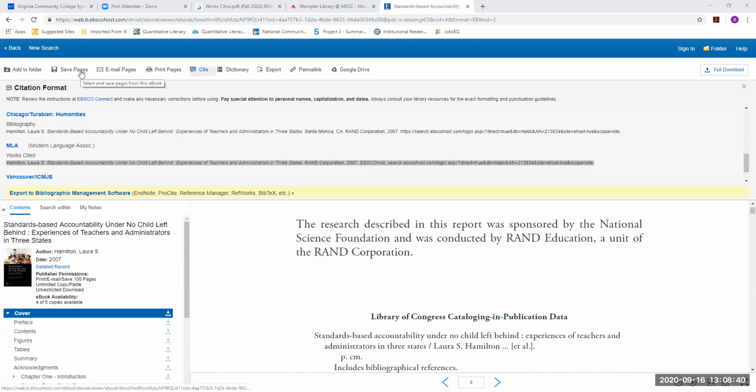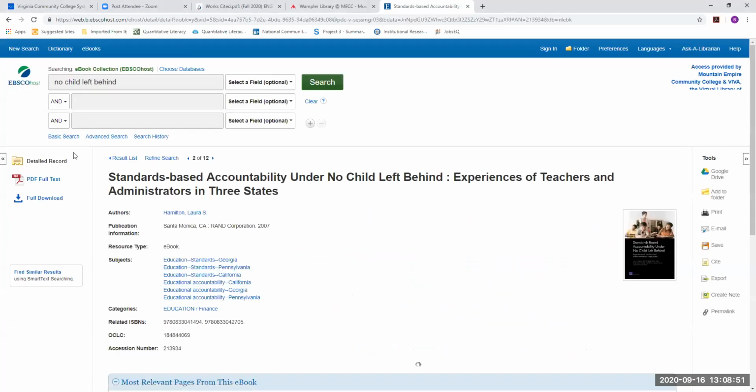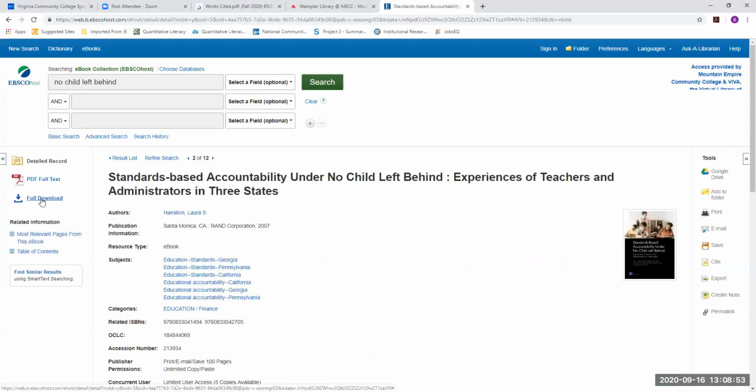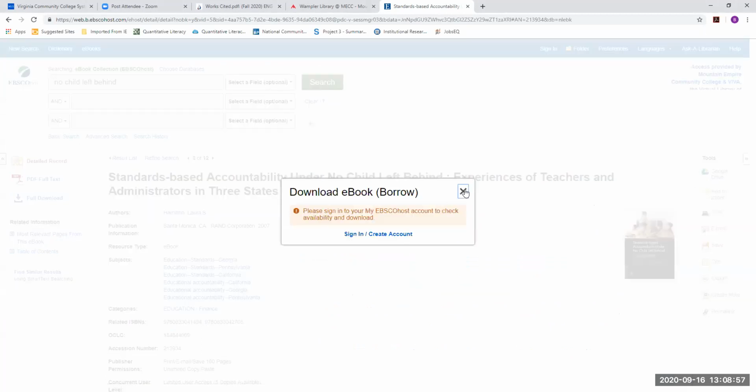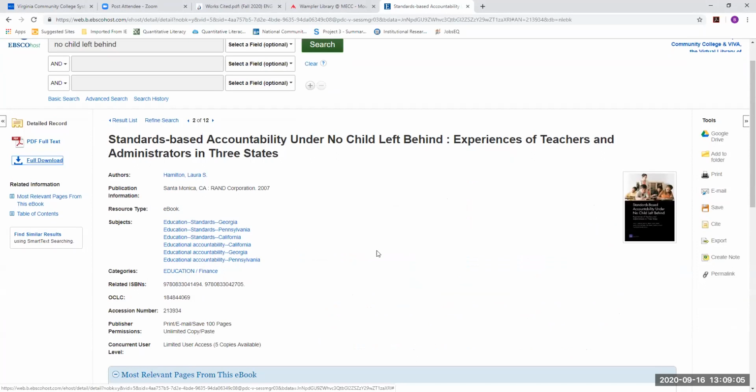And then what I can do is I can save it. So I can save pages, or I can copy pages as needed. Books is a little bit different because sometimes you can't save the whole book. This one did give us the option to download the whole thing though. So I would want to save it. So that's the second big item that I would write on there. If I have to sign in there, I can do that. All you'd have to do is log back in. But from here, what you want to do is, again, save or print it. So the first thing is cite your source. The second thing is save or print it.